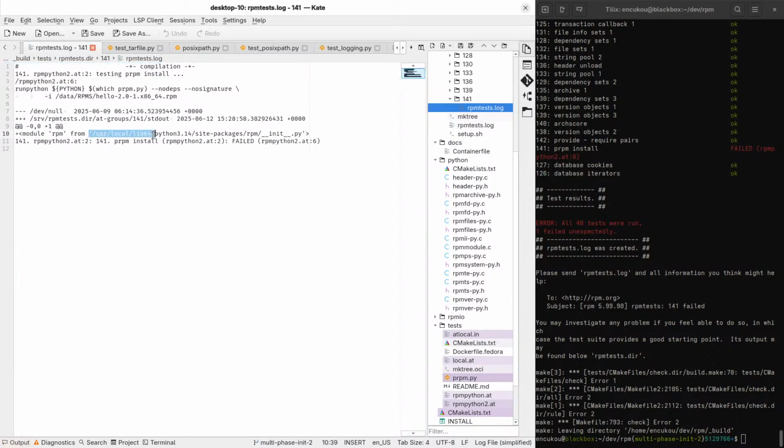From user local lib64 Python 3.4 site packages RPM. Right, so the RPM is installed here. But if user bin Python is Python 3.13, it doesn't look in there. Okay, now I get it.